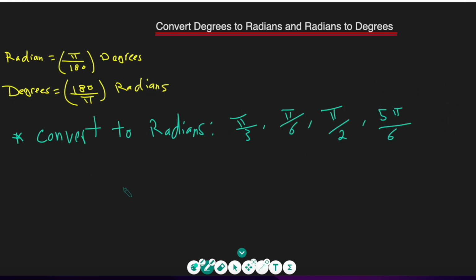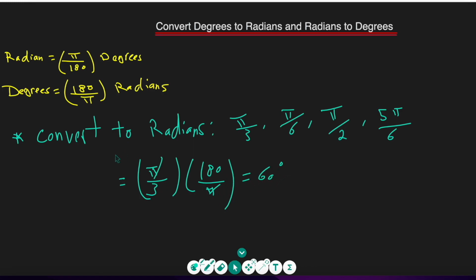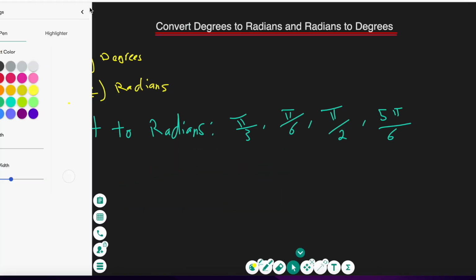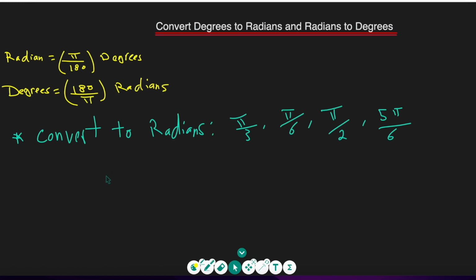To change the radians to degrees, just take our radian, pi over 3, and multiply it by 180 over pi. Pi cancels with pi, and 180 over 3 is 60 degrees. Let me show you the easiest way that I do it. I usually just replace, since my pi is really equivalent to 180 degrees. I want to convert my pi over 3. I just replace my pi with 180, and I just do 180 over 3. That gives me 60 degrees.